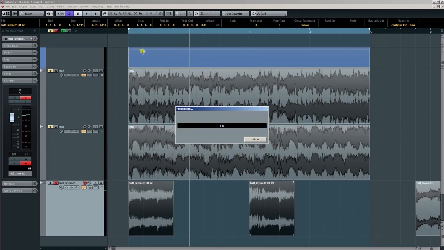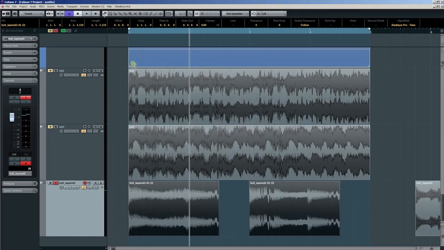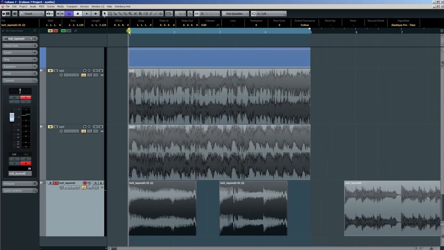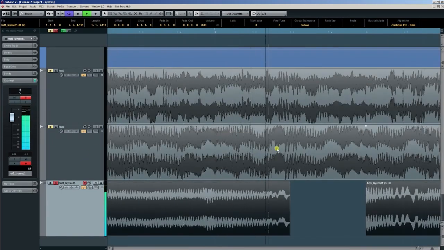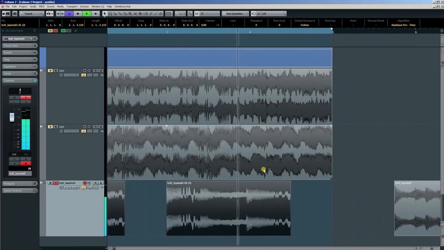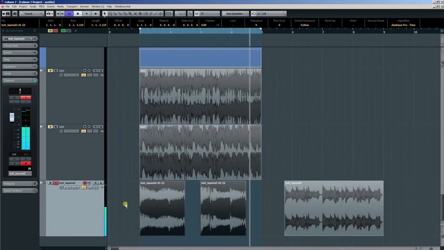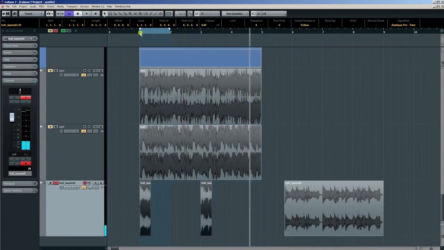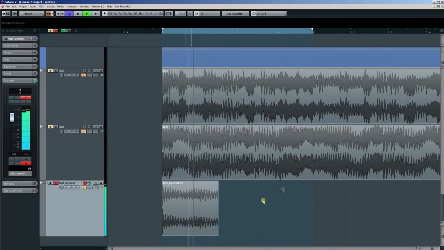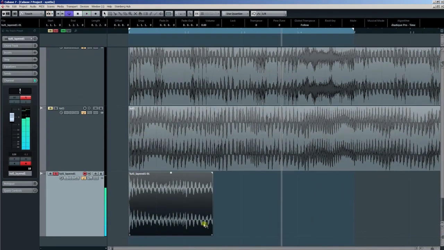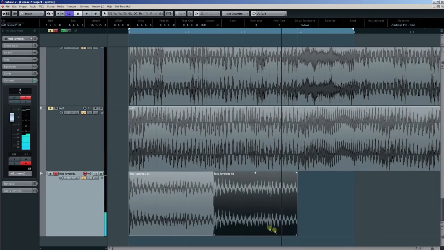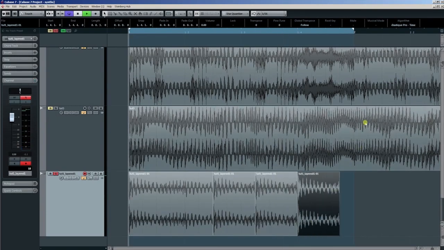Let's have a look how this sounds. Sounds bad. Okay. What else could you do? Hang on. Yeah, I really like this kick character here. It makes some kind of groove going on here.